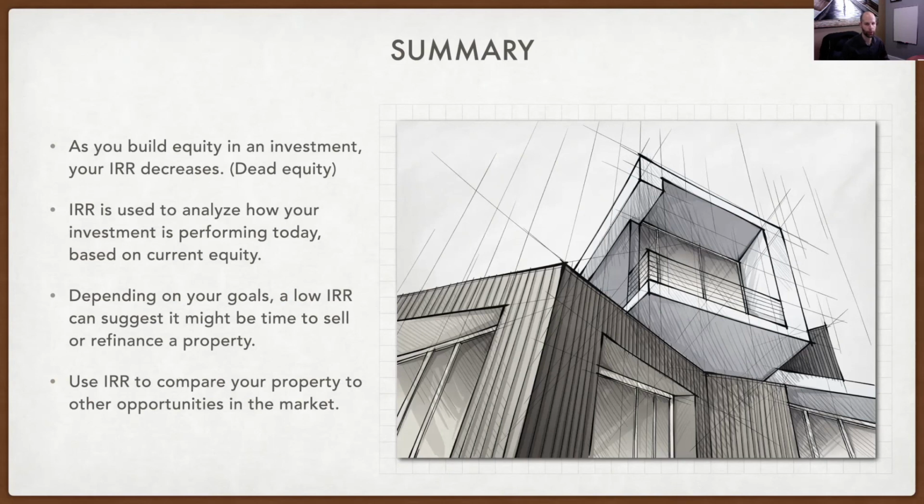So at least once a year, I think it's a good idea, kind of around tax time, to go through your portfolio, make sure your properties are performing at the best they possibly can, make sure you're keeping expenses low, make sure you're keeping incomes the best you can, and see if there's a dead horse that you need to cut loose. Sometimes there are just obvious properties in the portfolio that aren't performing, and if you can't find a way to make them perform better, then you might be better off cutting it loose and finding something else.